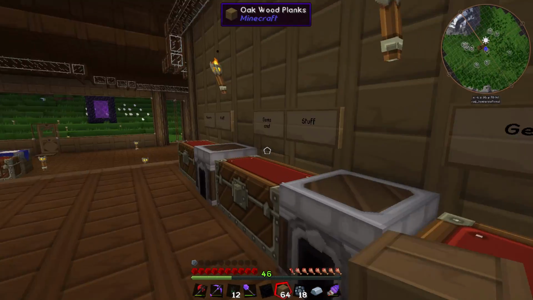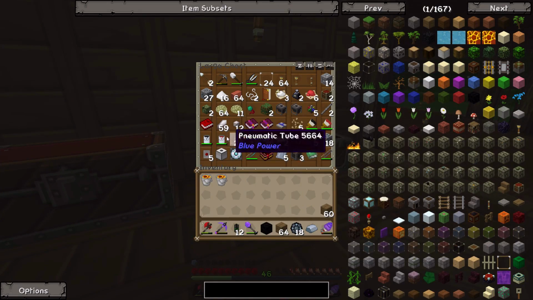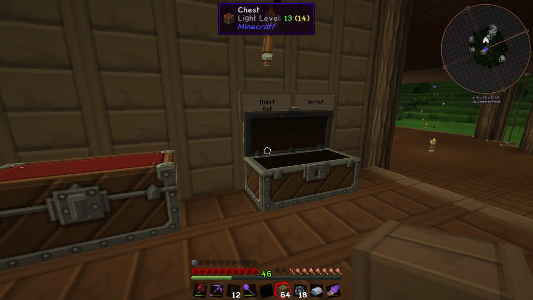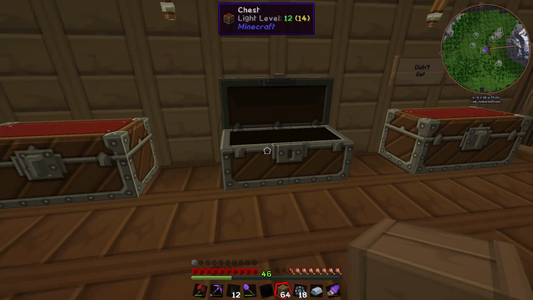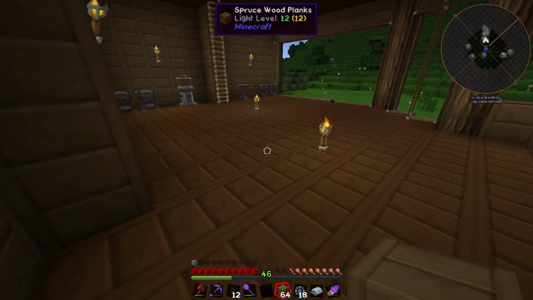Now, I'm looking to see if we have any of those white aura crystals. I think if we do, they'll probably be in here. Oh, we got 59, yes. I will take them all. I also set up this chest as well as another junk chest, because this one was filling up and our system was getting a little bit backed up, which was a bit of a pain.